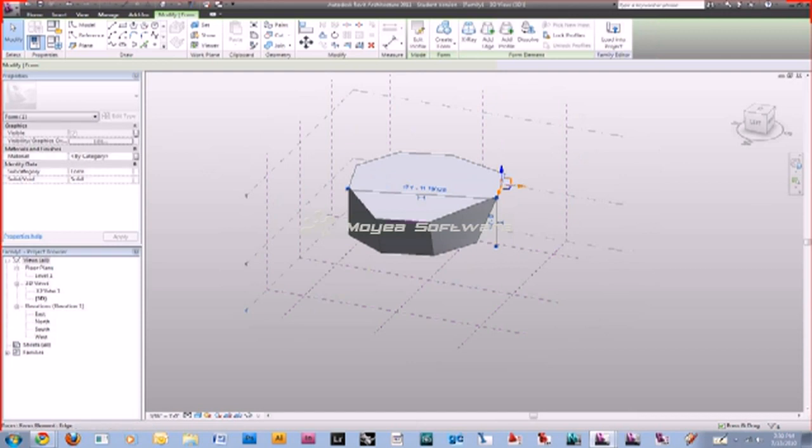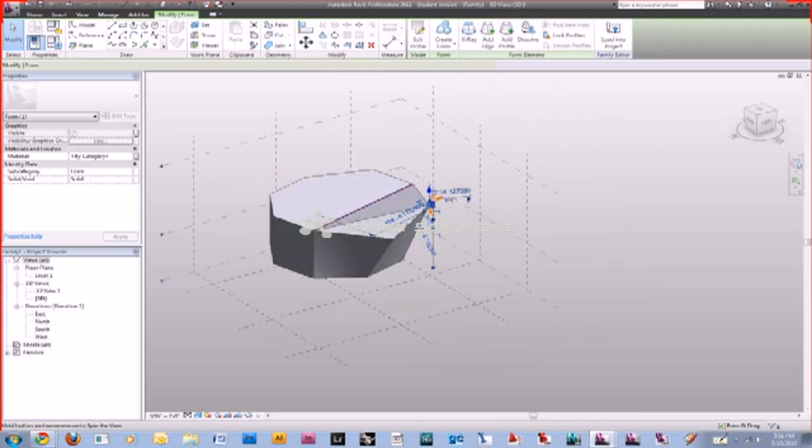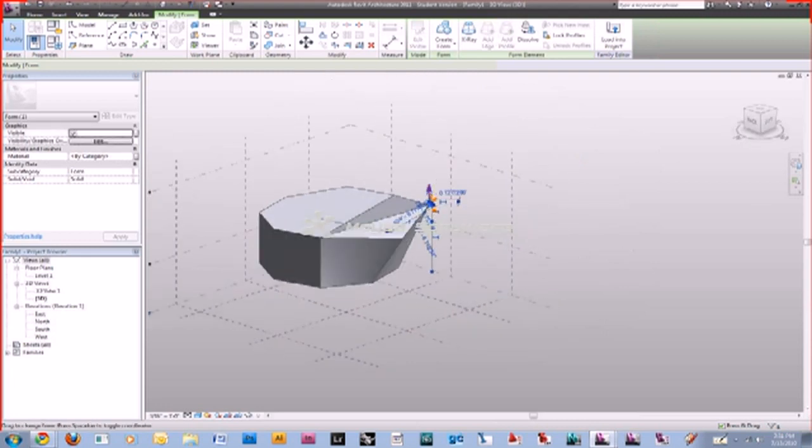Another thing to remember is the tab key on your keyboard cycles through different selections. So if I'm hovering over this edge here and I hit the tab command, it'll cycle through either the whole object, a line, another line, a face, another face, another face. Sooner or later it'll get to a point. And once you have that point, you can click that point, then actually move that point as well. So if you wanted to move it by points versus whole faces or lines. We just drew a simple 8-sided polygon, but you can see how this 8-sided polygon could eventually be a completely new shape, and you just started with something really simple.